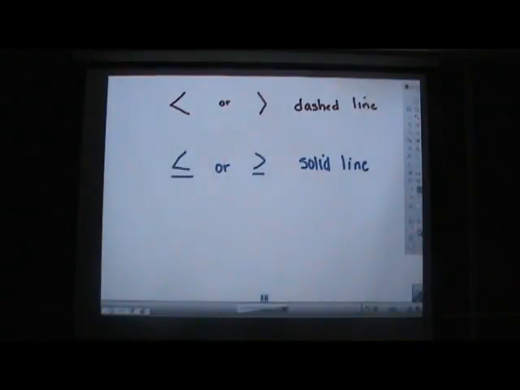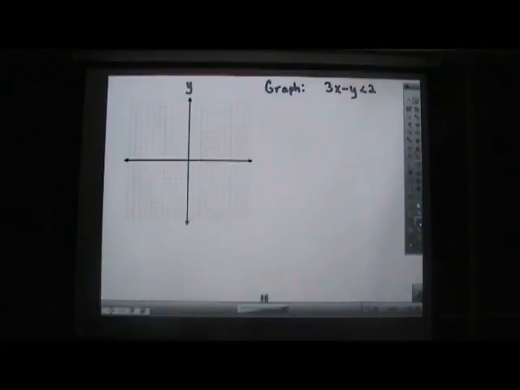One of the important things is sometimes the boundary line has numbers along it that do not count for the solution, so that means it's a dashed boundary, and then sometimes it's going to be solid because those points also count as part of our solution area. The way you can tell is if you just have less than or greater than, you dash the boundary, but if the inequality symbol also has the equal sign with it, then it's a solid boundary. So that's one of the important things we're going to watch for as we're working through.